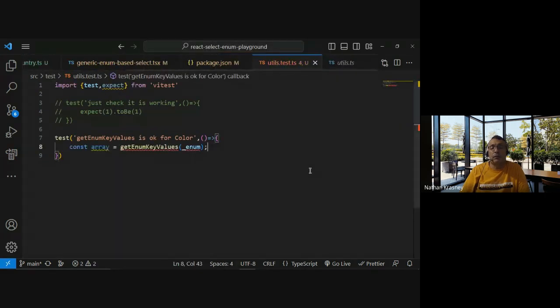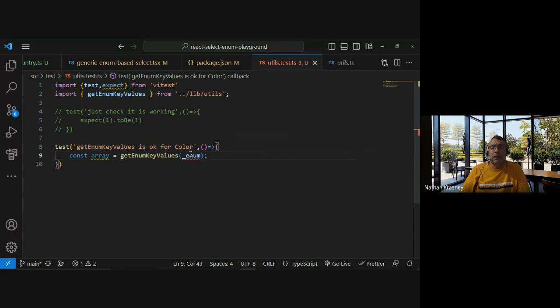And the enum, in my case, it's Color. So let's put here Color.